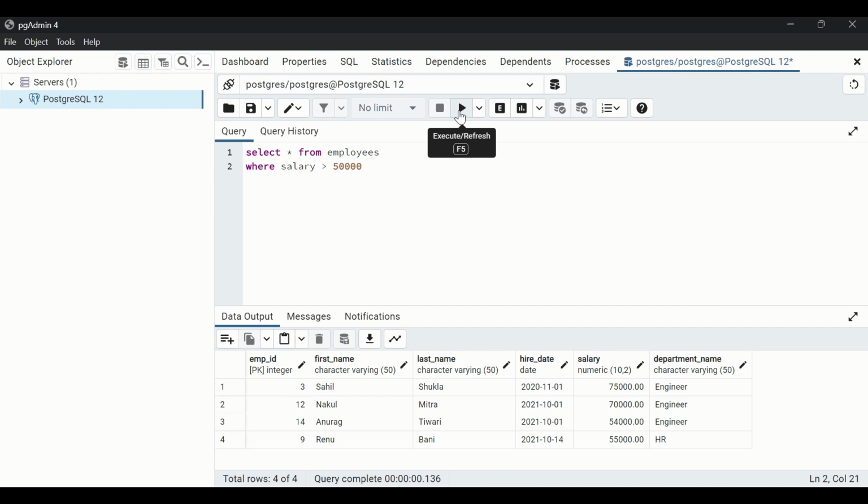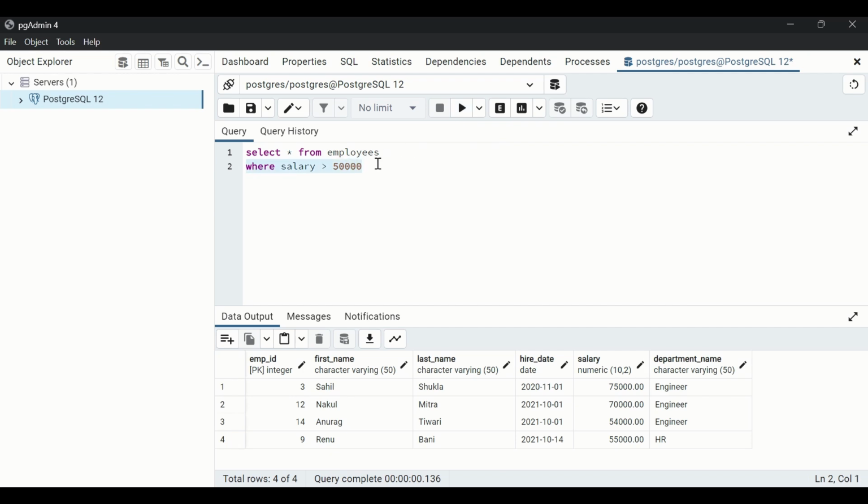Now let's come to the HAVING clause. The HAVING clause is used to filter grouped or aggregate data. It is applied after the GROUP BY clause. Suppose we want to find the departments where the average salary of employees exceeds 45,000. For that case, we need to use the HAVING clause to find the records. So let me show you that example as well.